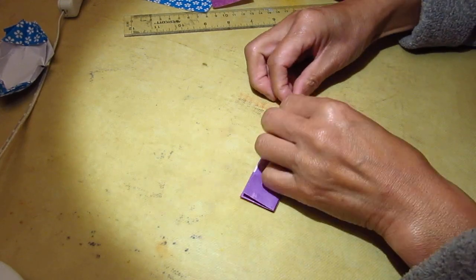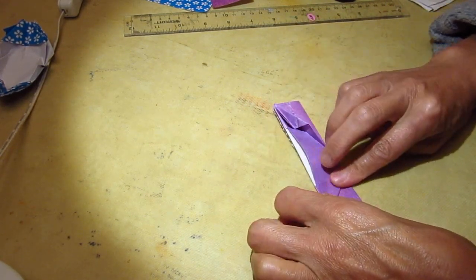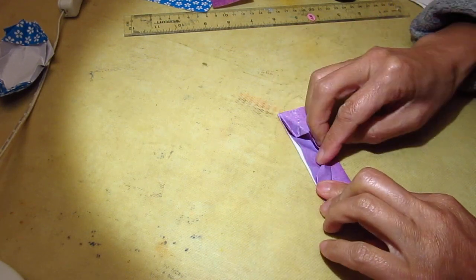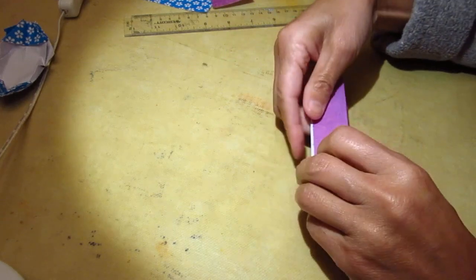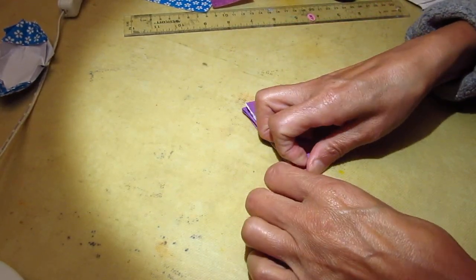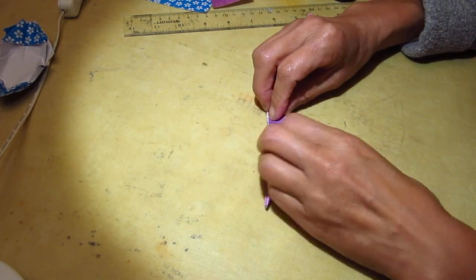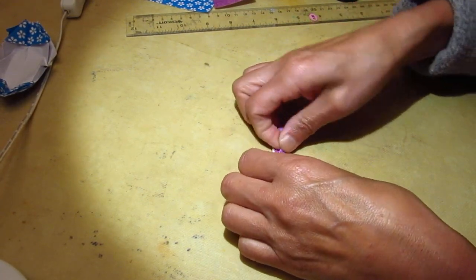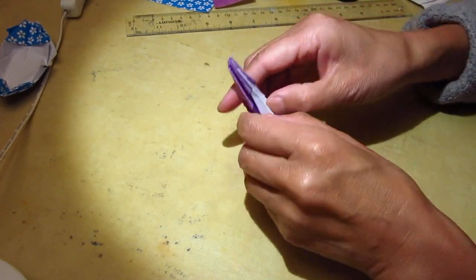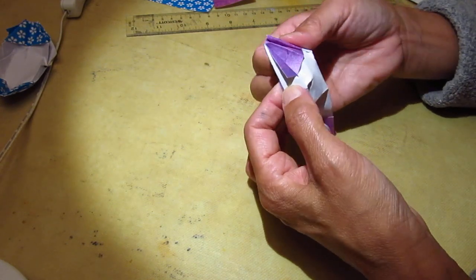Fold back in, fold back in, one time, two times, one time, two times, okay, and then the back side. One time, two times, one time. Okay, so now we open it up very, very delicately. This is really okay. We are on the good way.